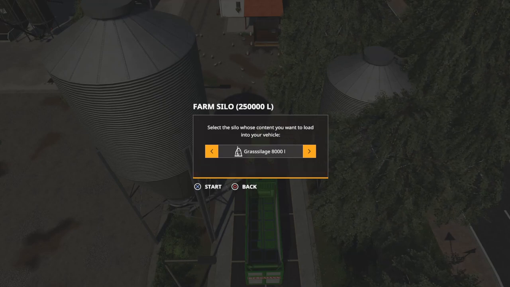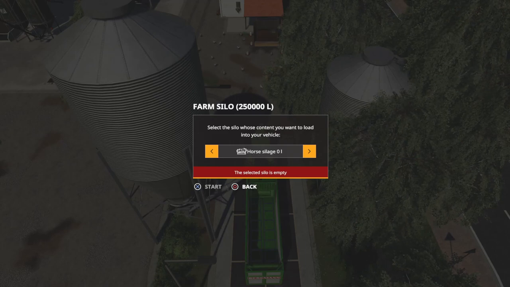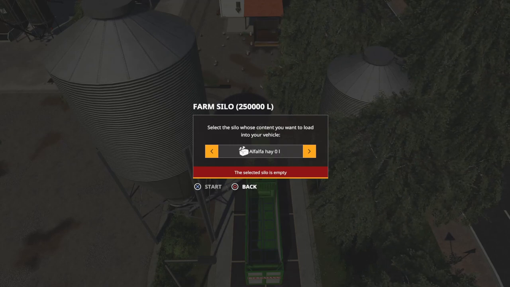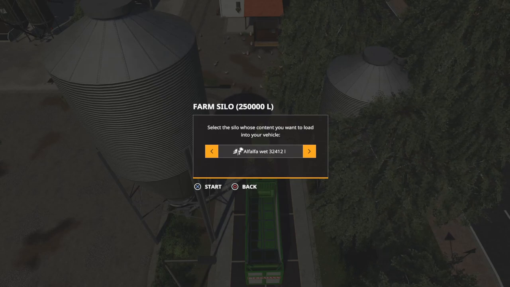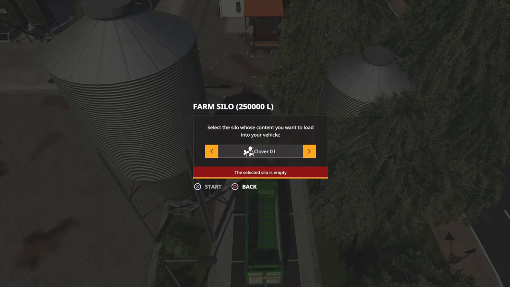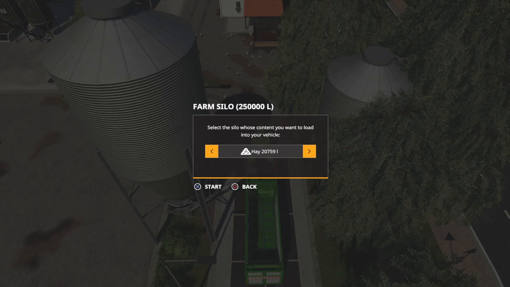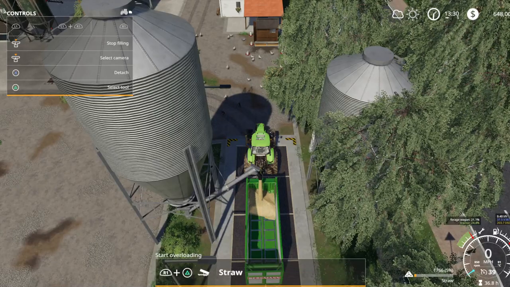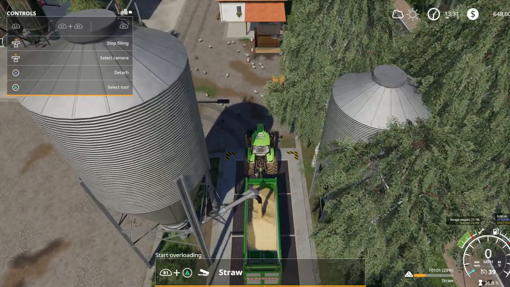Look at that. We got grass silage right there. 8,000 liters. And I am just looking for... Hey, oh, we have alfalfa. 32,000 liters. Some clover silage. You just never know what you're going to find. Wait, straw. There we go. Okay. It's always the last one.